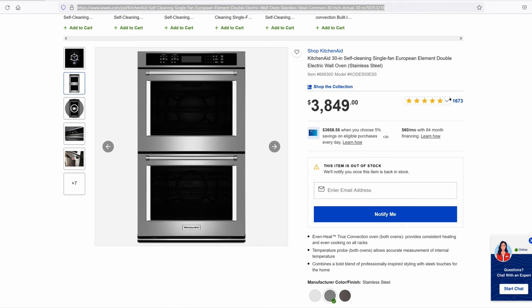So one of the concerns with the KitchenAid ovens is there is a class action lawsuit against KitchenAid, because if you use the self-cleaning function, they can explode the glass on the oven. So I don't use the self-cleaning feature. I've heard that it damages ovens, so I've never used it. I clean my oven on a regular basis. I don't let stuff just burn in there. If I get something on the oven, I clean it. So I've never really had an issue. My ovens stay relatively clean.